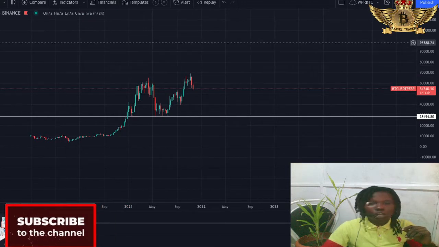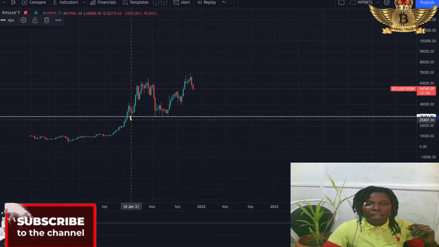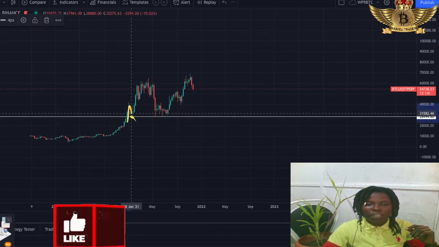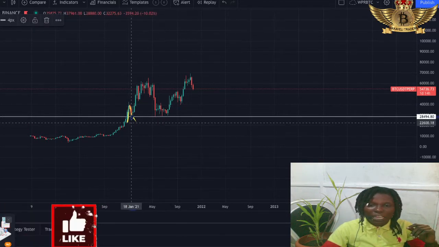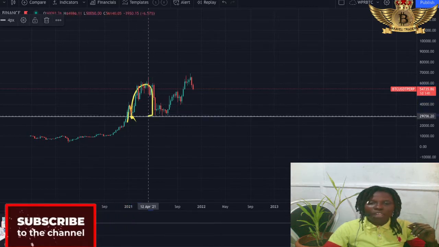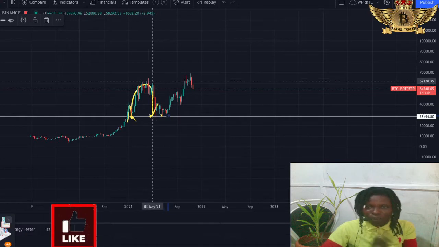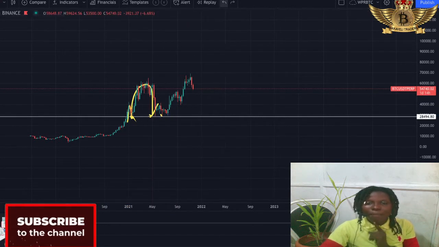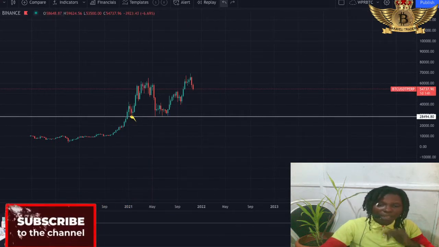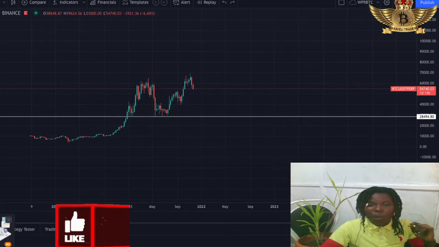So in our situation, that level was right here, right? When it first went up, this is the first place it returned to. Then it went up again. You can see it returning to the same level. Then it went again, the same level. So that is a very important level for me to take note of. That's why I placed that line right there. That is what I'll be looking for when I'm placing other levels.